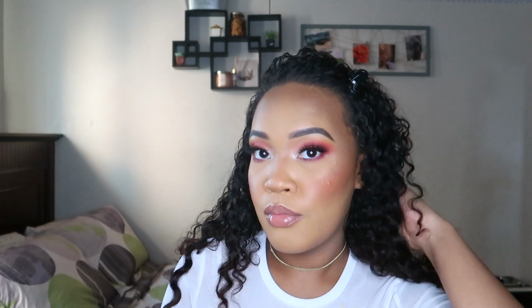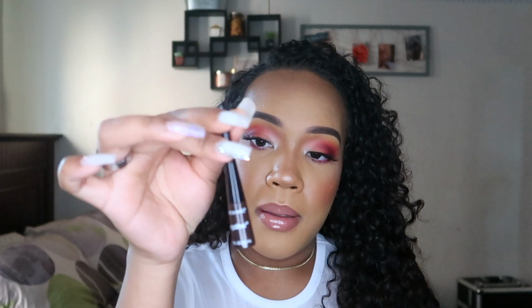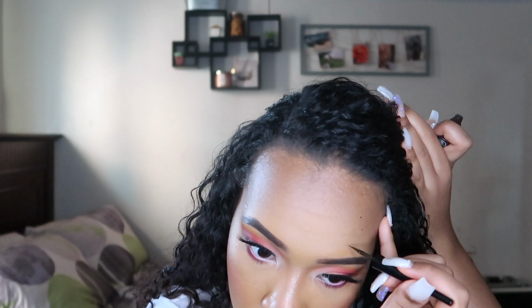Before I forget, again, my Wet n Wild Mega Liner in the shade Dark Brown, and I want to get into the habit of adding my moles back or my beauty marks back. I can never find the second one. I know one is over here.